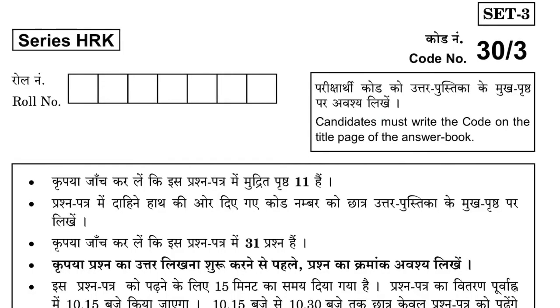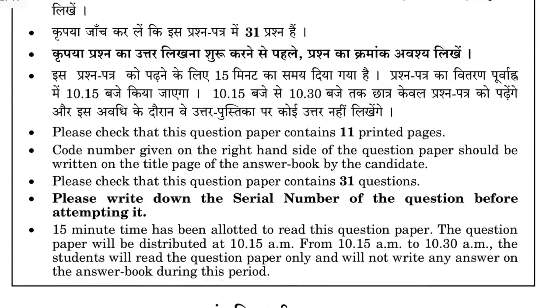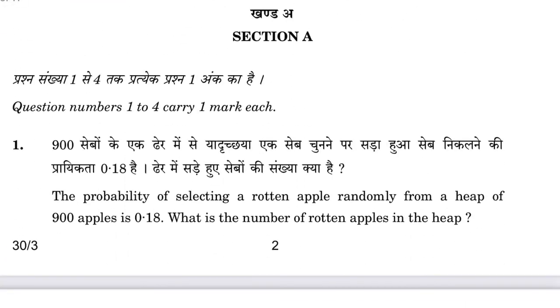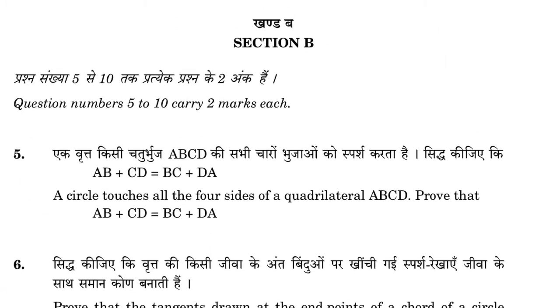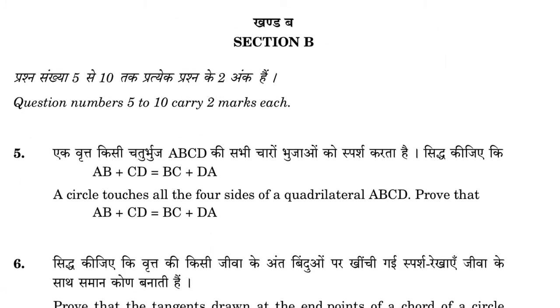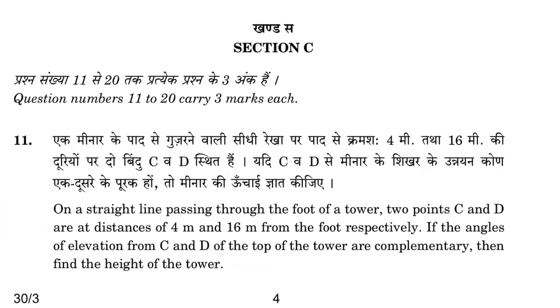Everyone. So we are continuing to solve the CBSE 10th grade math board papers, and in continuation for the year 2017, this is set 3 and we have already solved section A and section B in our previous videos. Now let's move to section C. 10 questions, 3 marks each.